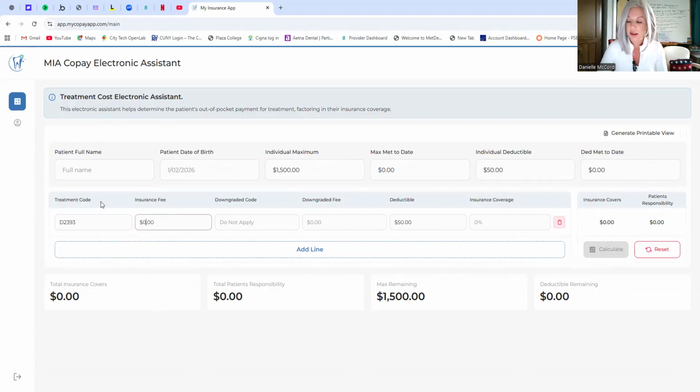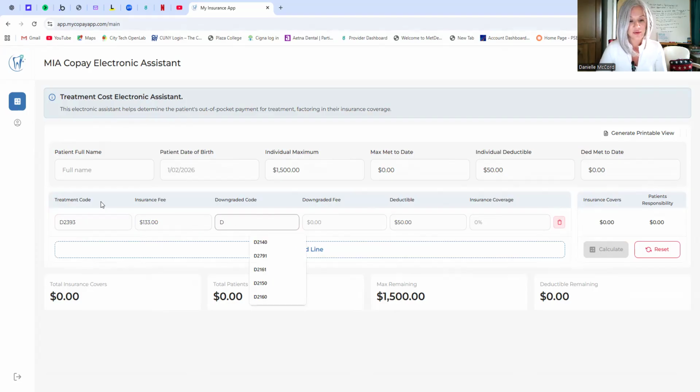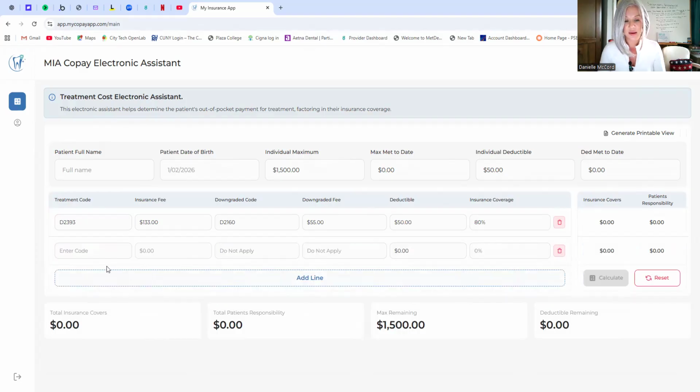This next patient, they are going to have downgrades. They're covered at 80%. Oh, it's the same thing. They're getting two of these done. Let me just make sure I took down all the correct information. I did.